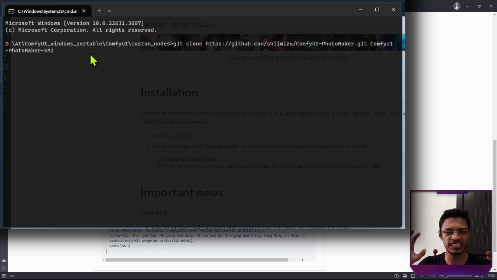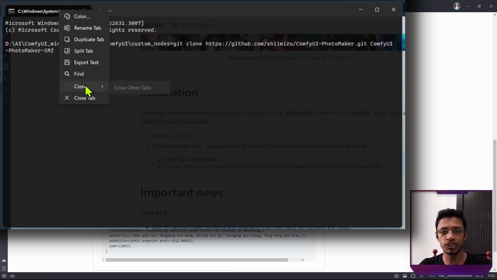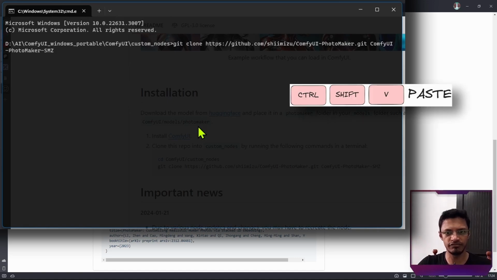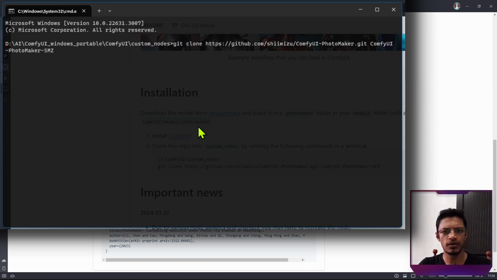Usually it's under CMD when you're using the old CMD. Then you may have to right click and you will get an option to paste from there. Another way to paste, in case you're having difficulty, is to press Ctrl, Shift and V together. Once you have the line there, press enter and it will start the cloning.